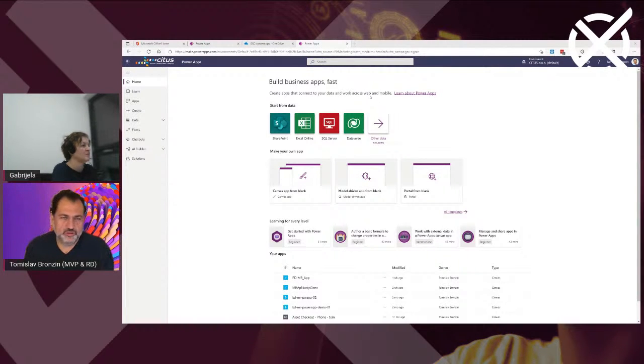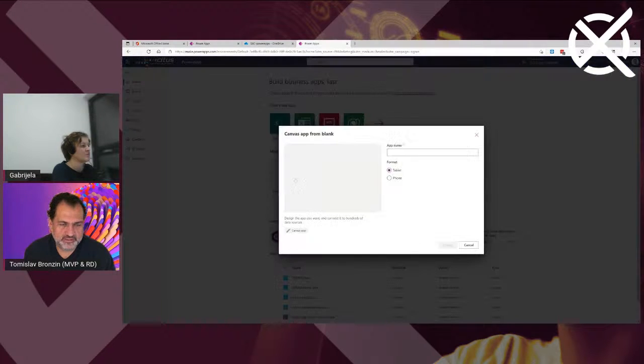Now I will create a new application. You can see that we can create your own application from blank canvas, model-driven, or portal application. I will start from the canvas application. I will choose the phone format, and I will name this application GXR.